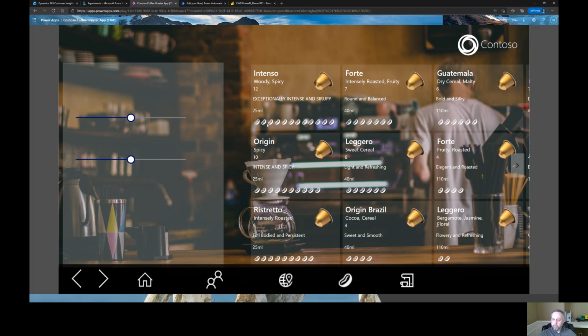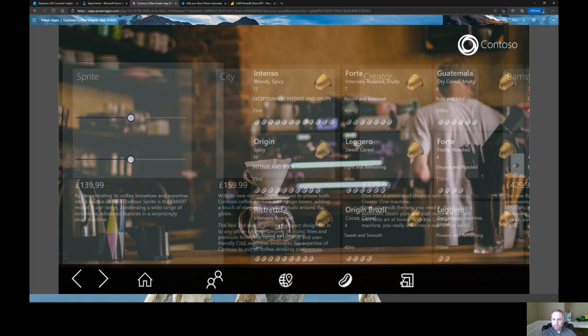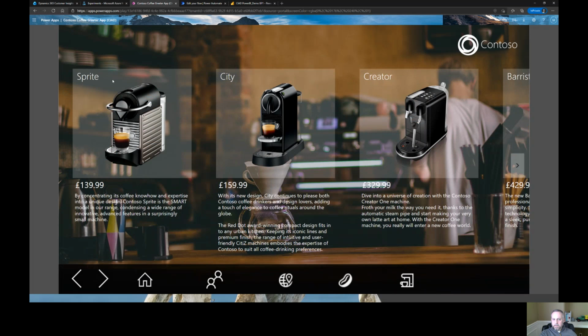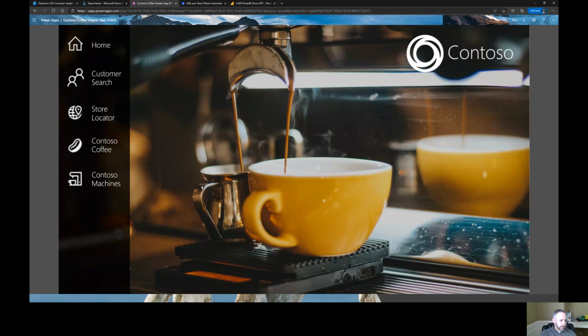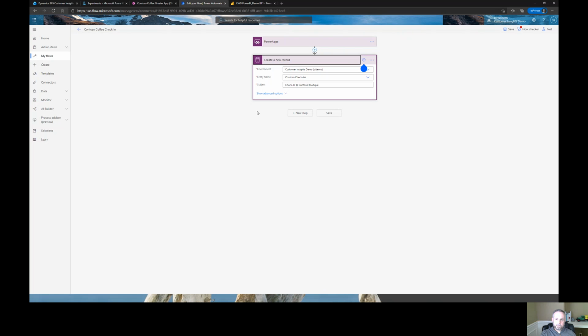And if we took this a little bit farther, we could probably even make this into an online purchase situation through our Power App. And then we're also selling coffee machines. So we can get in here, we can sell these coffee machines that people could use at home. So this is our Power App. As I mentioned before, we're collecting data, we're giving data back, but it's all centered around the Customer Insights model.